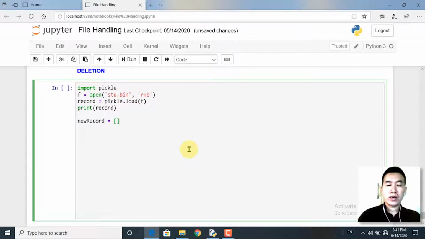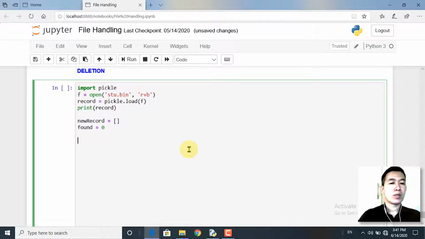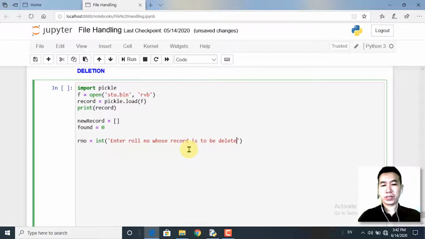Okay, and then say found is equal to 0. The next statement will be to prompt the user to enter the roll number whose record is to be deleted. So rno equals int, enter roll number whose record is to be deleted.